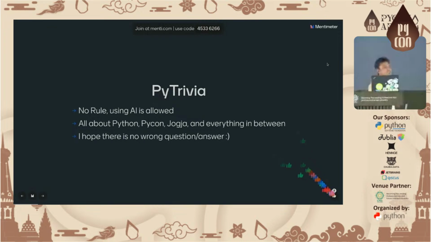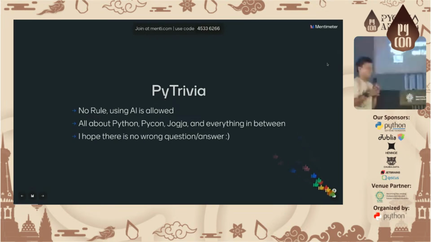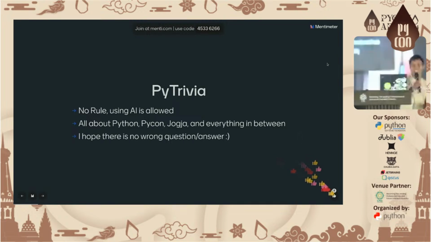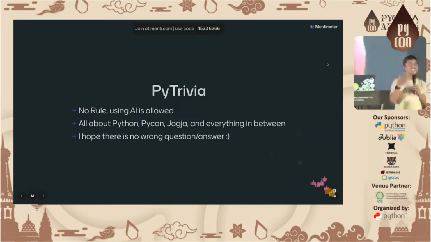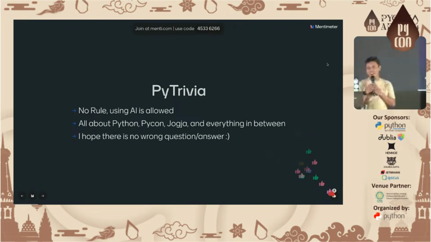So the rule: there is no rule here. You can use ChatGPT, anything. I'm not sure it can help you much. The questions are about Python, PyCon, Jogja, and everything in between. So we'll see how curious you are about coming to this event. And lastly, I hope there is no wrong question here.